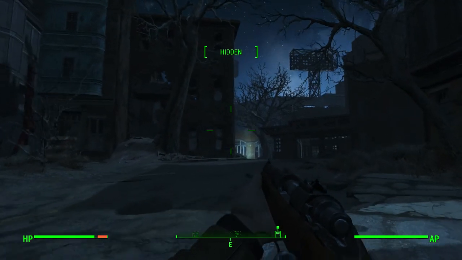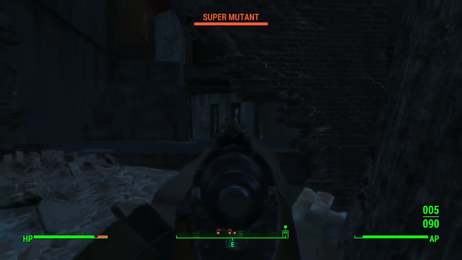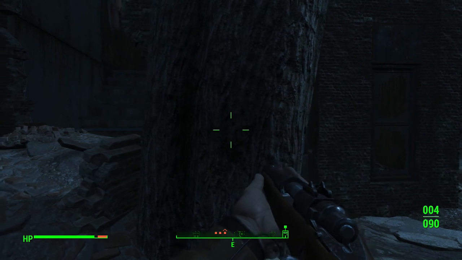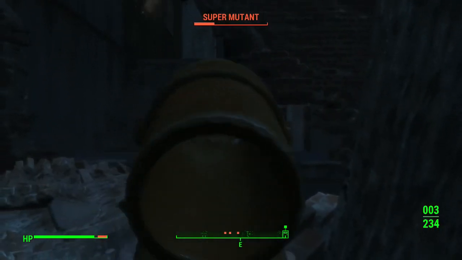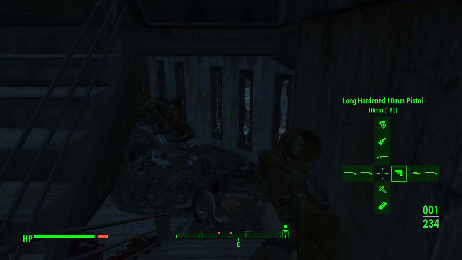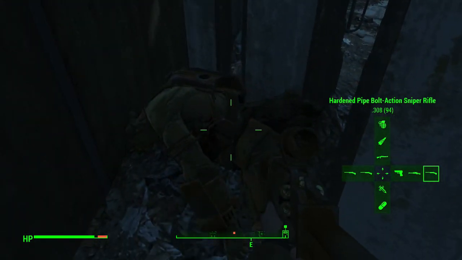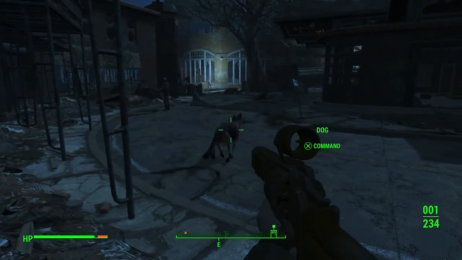So there's someone in here. That's interesting. Why is he being so hard to kill? Damn, these are tough. Die, you super mutant bastard. Come on. That's nice. What have you got on you? Bottle cap, round. Short automatic. Ooh, nope, not so interesting.